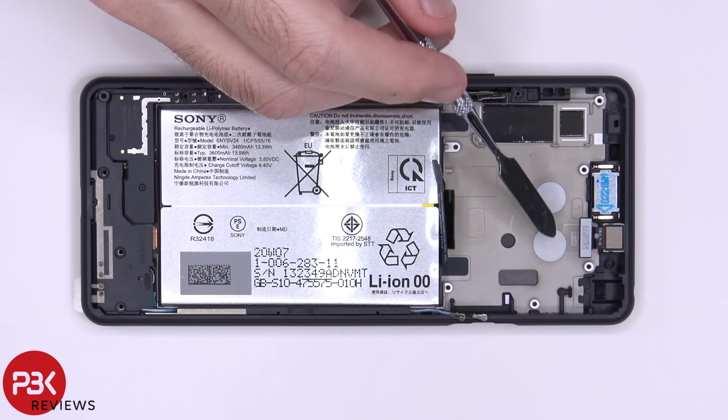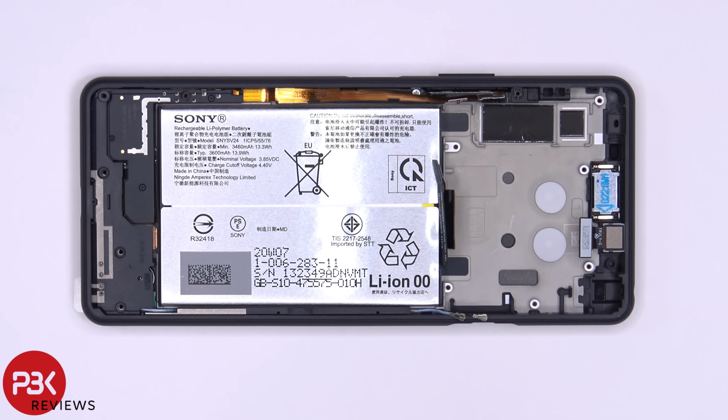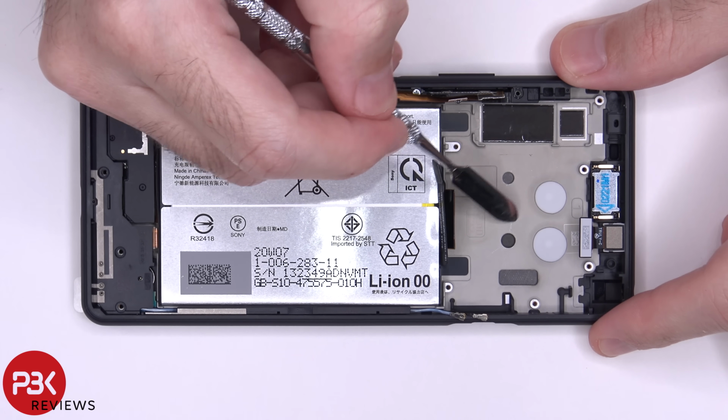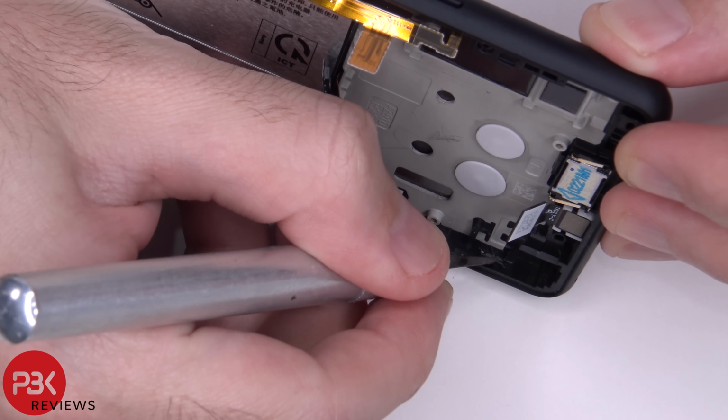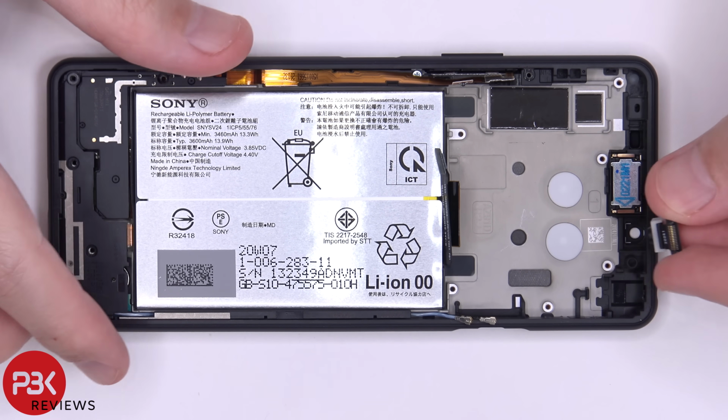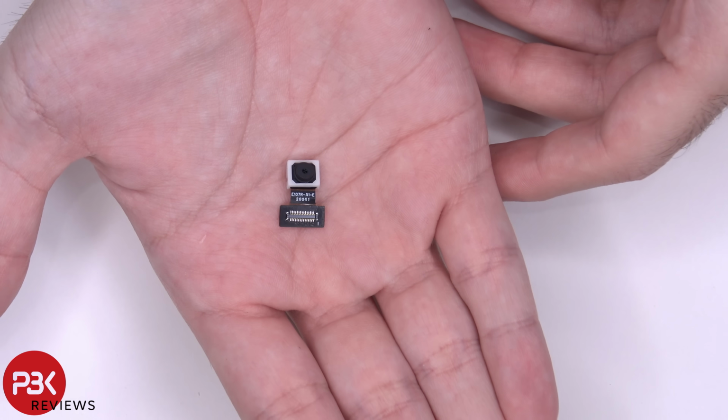There are two more thermal pads over here on the frame, which are underneath the board where the processor is. So it transfers the heat from the processor to the mid frame, which is aluminum. However, the sides of the frame seem to be plastic. Front-facing camera could just be lifted up and removed. Here's a better look at that.